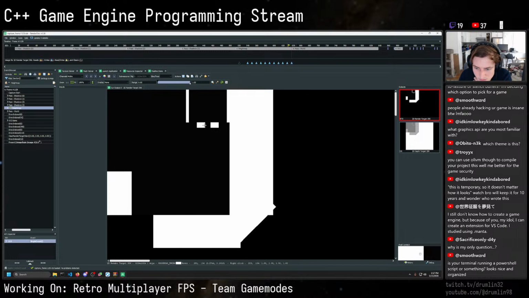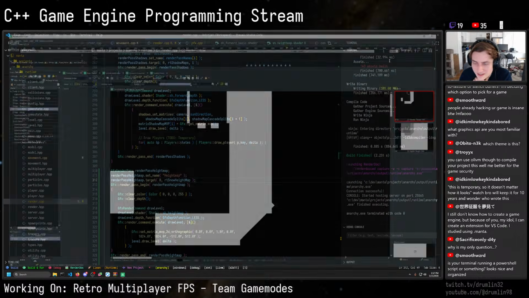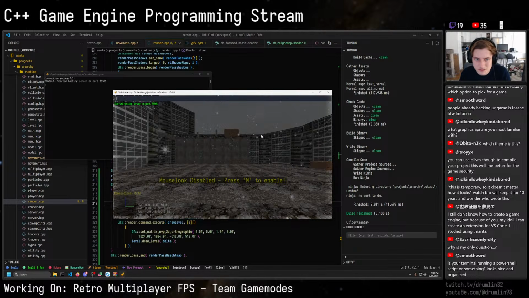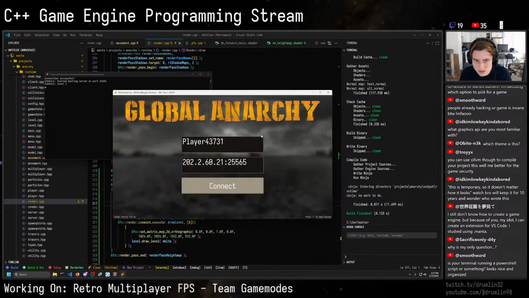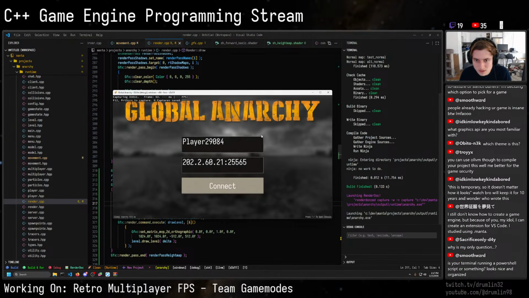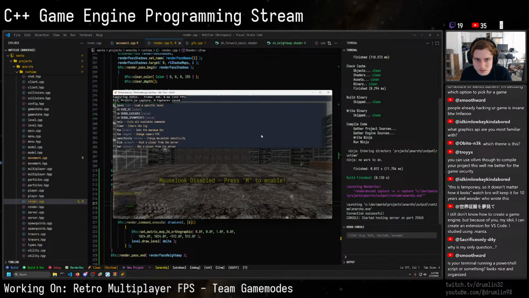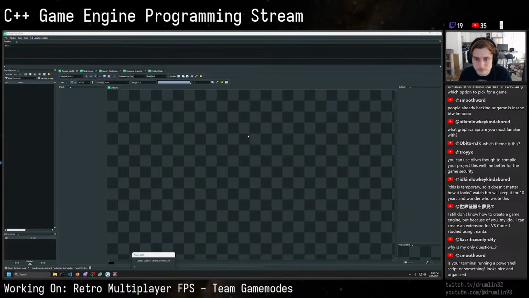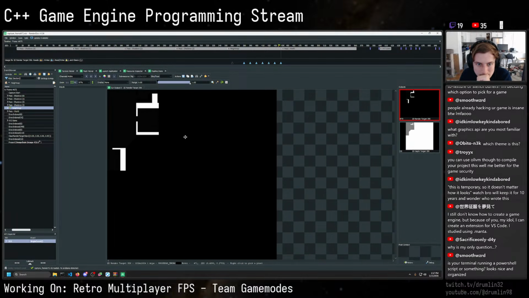This doesn't look right to me though. What's happening? It's hard to see if this is actually the correct. Let me go to a different map. Level 1. Oops. Yeah, okay, here we go.